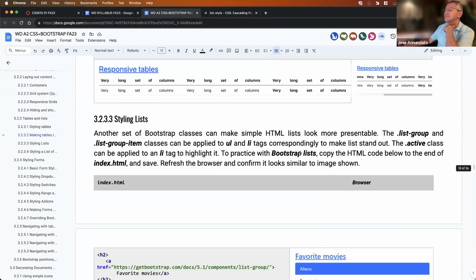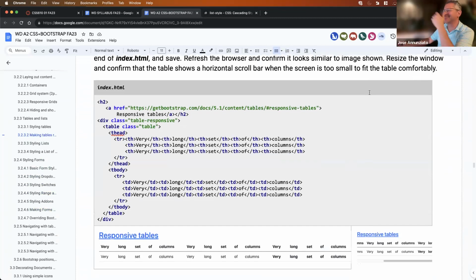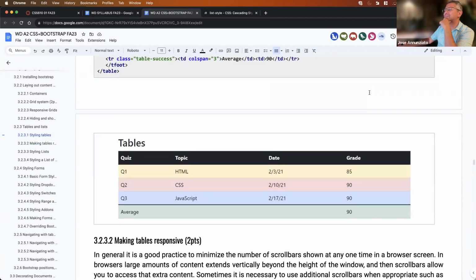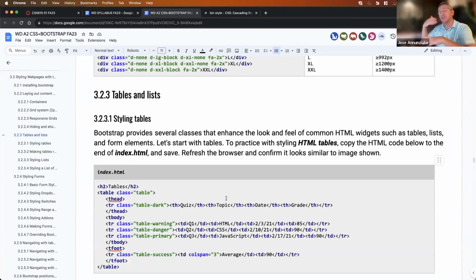How to style lists, how to style tables that are responsive, that didn't work for us today, and how to style table rows and things like that. If you could go through that, then Monday we can pick up where we left off today and make some more progress at styling some of these Canvas screens.